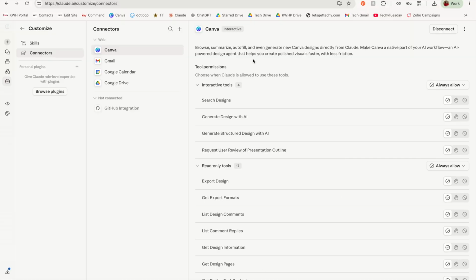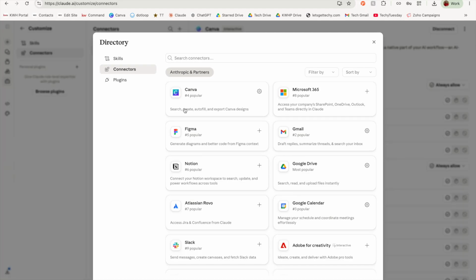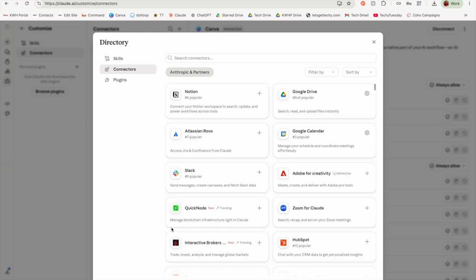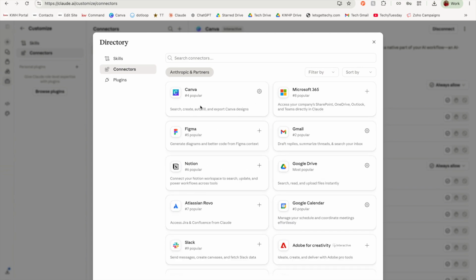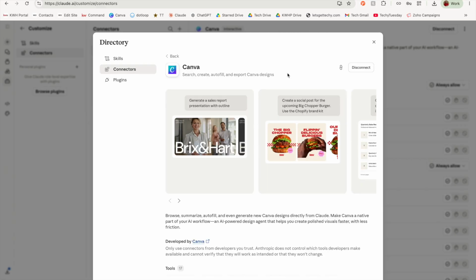Now, if you don't have anything connected right here, that's okay. This is where you manage all of your connected apps. From here, you're going to be able to search or click the plus sign in the Browse Connectors. And then here you can scroll through and connect any different platforms that you like, but we're just focusing on the Canva button here at the top. If you haven't already added Canva, it's going to say connect right over here on the right hand side. If it says disconnect, that means it's already connected.